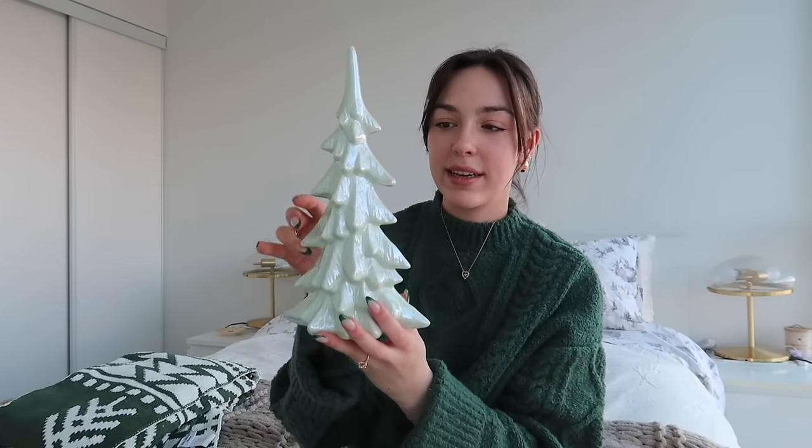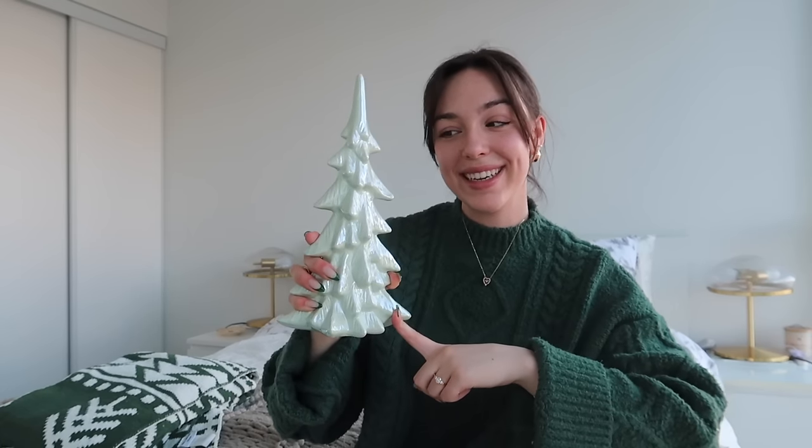And then I also picked up this little mini faux Christmas tree with some faux snow on it. I'm thinking once my doorway entryway is finished, I'll probably put this there just to have a little bit of Christmas decor on it. Also picked up a matching ceramic, kind of green, almost sparkly tree. Last year I got the same ceramic material, like a deer, and this matches perfectly, so I'm excited to have just another matching piece for that.